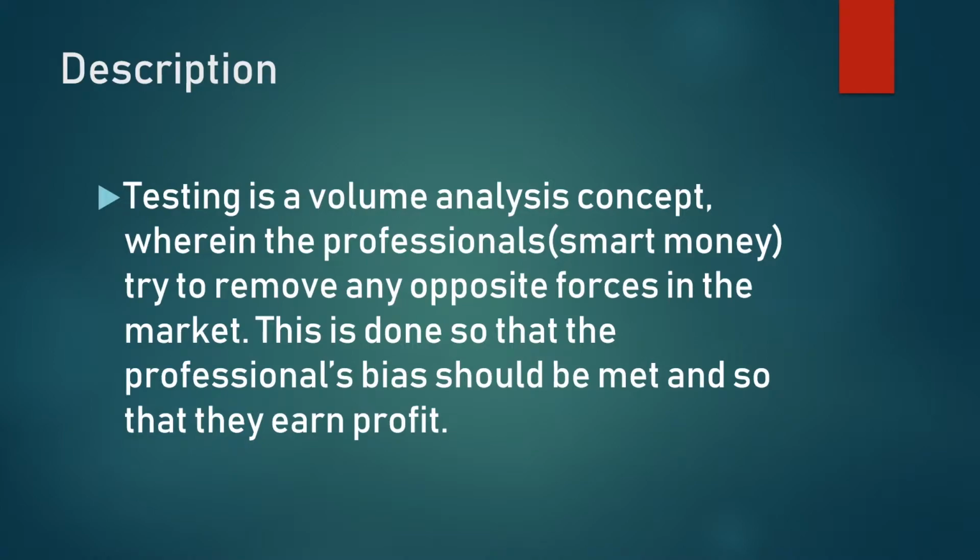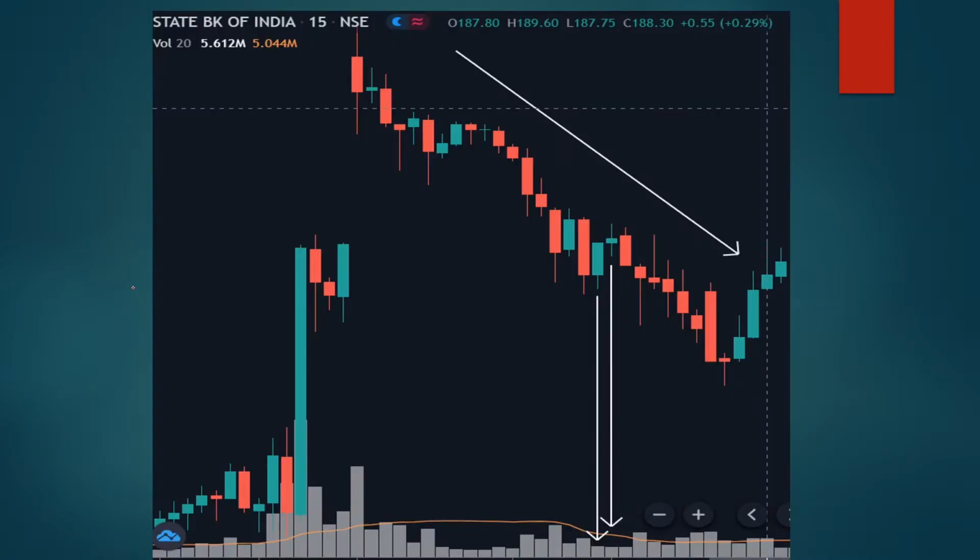Testing is a volume analysis concept wherein the professionals or the smart money try to remove any opposite forces in the market. This is done so that the professionals' bias should be met and that they earn profit. Pretty simple, right? So we'll move on with the examples so that you guys can actually understand this concept even a bit further. This is the first example in which testing was carried out with the professionals.